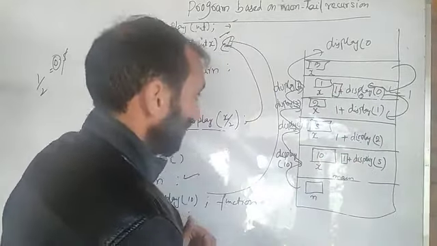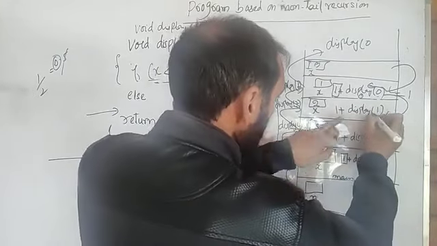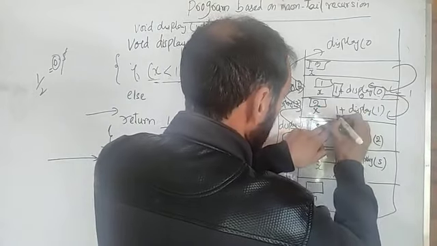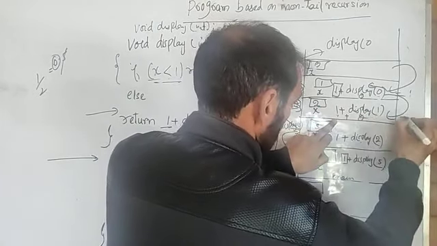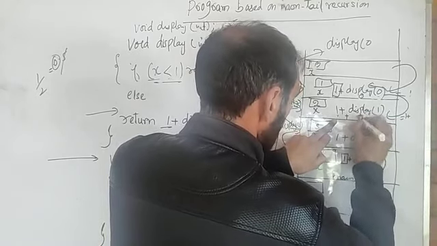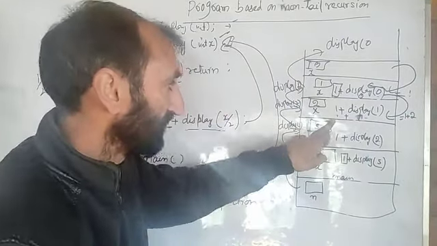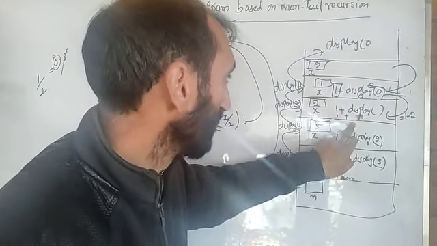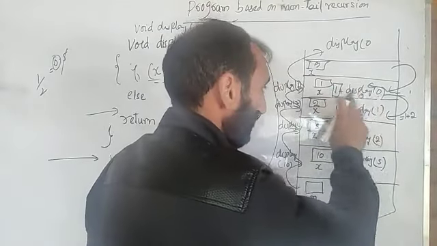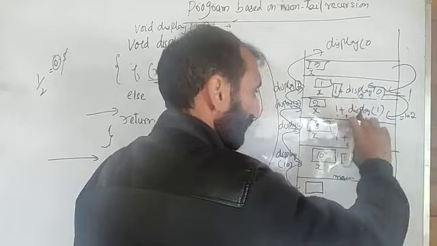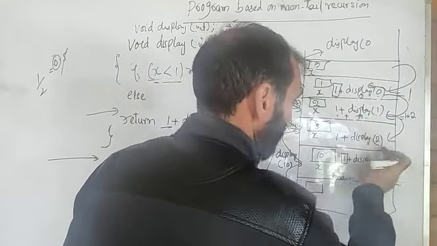Here, 1 plus display 1. What is going to be returned here? 1. That means 1 plus 1, because 1 is going to be returned. 1 plus 1 equal to 2, because this function returns 0, 0 plus 1 is 1. 1 is going to return to this. 1 plus 1 equal to 2, and similarly display 1 returns to display 2.